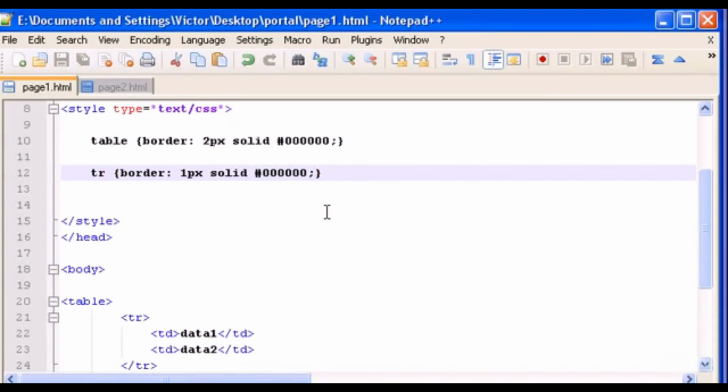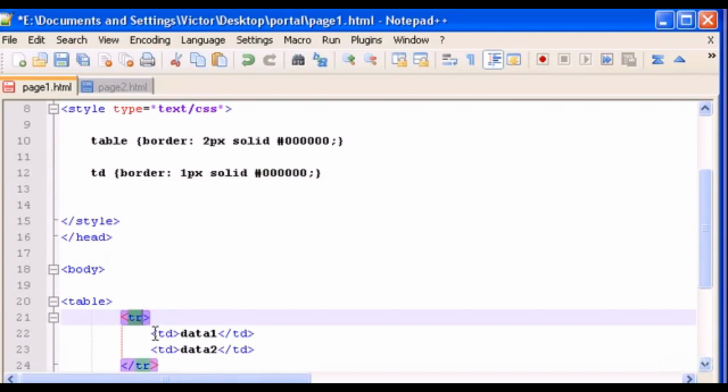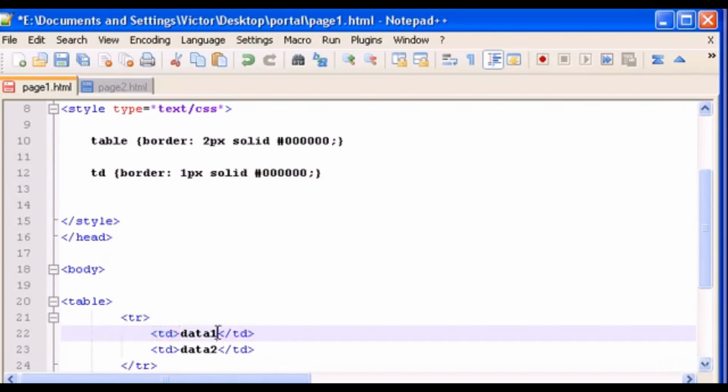Of course, I forgot that instead of TR, table row, for us to see the border in action in our table, we have to give it a selector of TD, because we don't want any border on the table rows. I want a border on each cell.